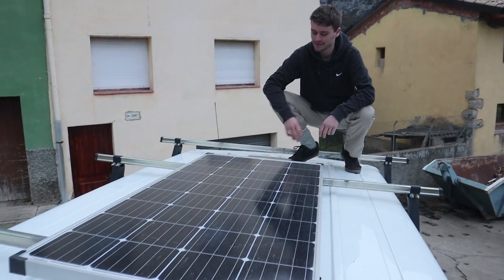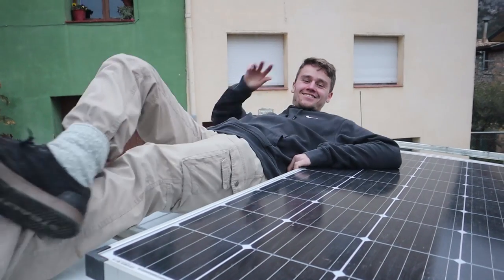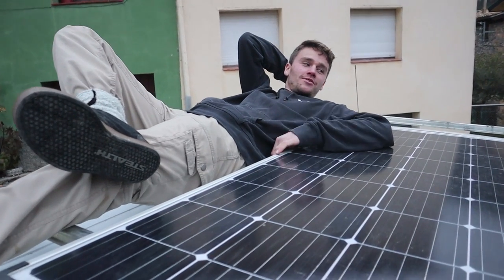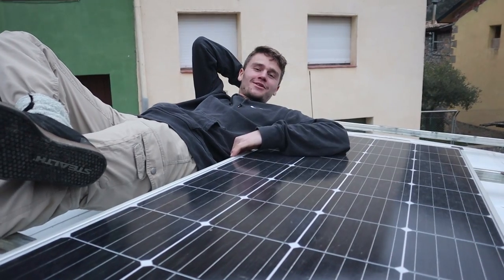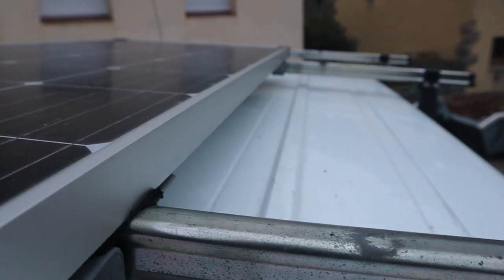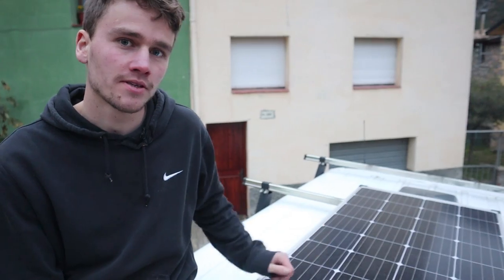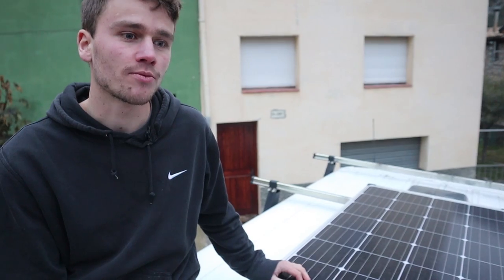So here we have the big solar system and the roof fan — I'm going to show you how it works from the inside. It can be quite comfortable up here if you put a yoga mat and a little pillow, it's perfect for summertime. This is a 160 watt solar and it's more than enough for me. I've actually never drained the battery. Now since it's winter it might happen sometimes, but I'm pretty well hooked up.